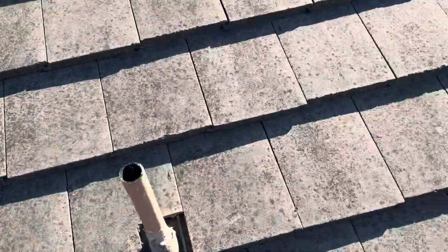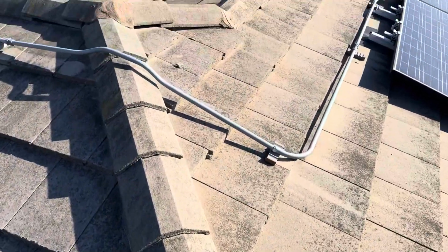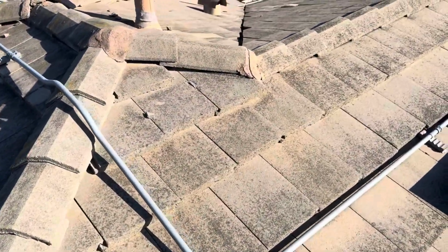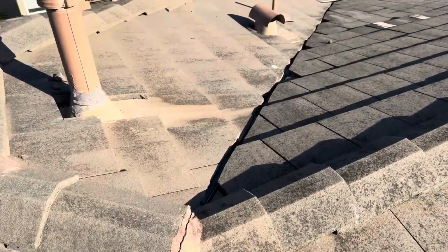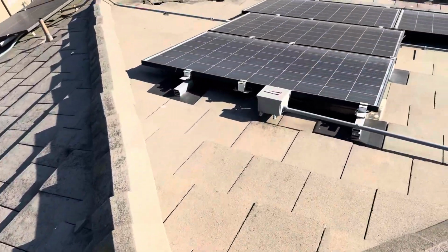This roof is about 20 years old or so, I think maybe 23 years old. So typical roofs like this are gonna last anywhere from 25 to 30 years. So this roof does have some life left in it. I wanted to point out a few other areas of this roof.